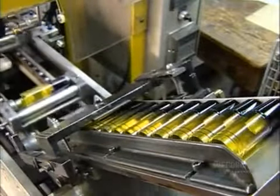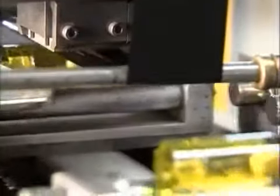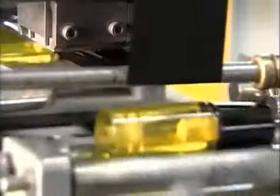This factory uses pre-formed extruded plastic handles for its chisels. A hot metal die with raised lettering presses and melts a colored plastic ribbon into each handle. This imprints the company logo, the model size, and a reminder to wear safety goggles.